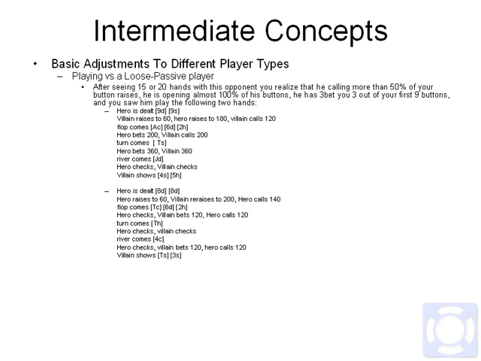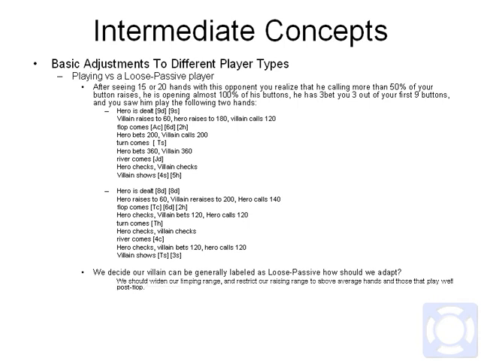So again, we see that he's loose. His opening range, his 3-betting range, all of this is very wide. And we also see that he's passive because he didn't play this hand very aggressively and he didn't extract value very well. So now let's talk about how you can adjust to players like this.